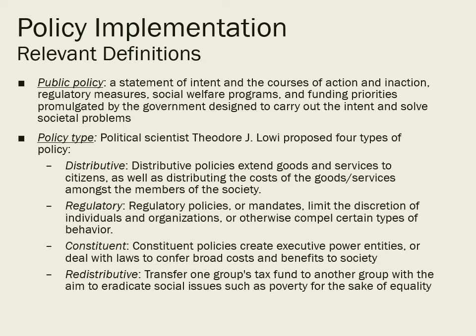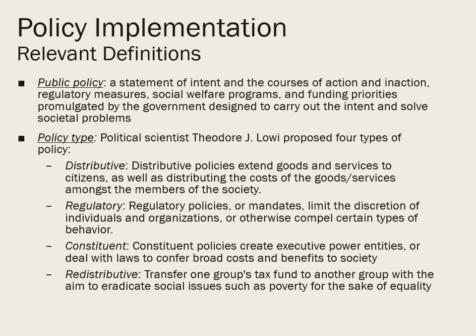Then there are regulatory policies, and those tend to limit the discretion of individuals or other organizations who are basically the regulated parties, the target parties. So it either limits their discretion or it compels behavior, it forces them to do something. These policies are best applied when you can pretty easily define good behavior and you can pretty easily catch and regulate bad behavior, primarily at an administrative level through fines and sanctions. So for example, a regulatory policy that works really well generally is highway speed limits. Other regulatory policies that tend to negatively impact special interest groups or particularly political donors face more challenges.